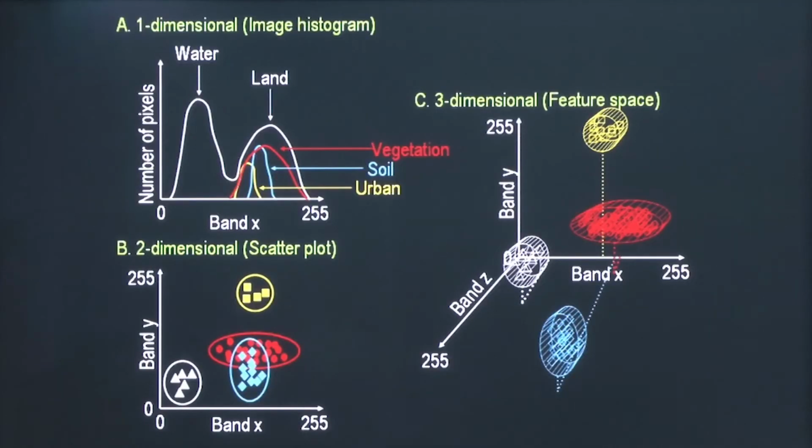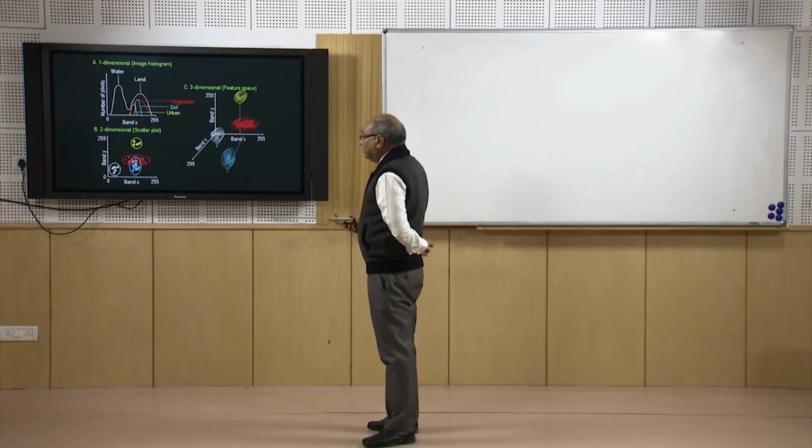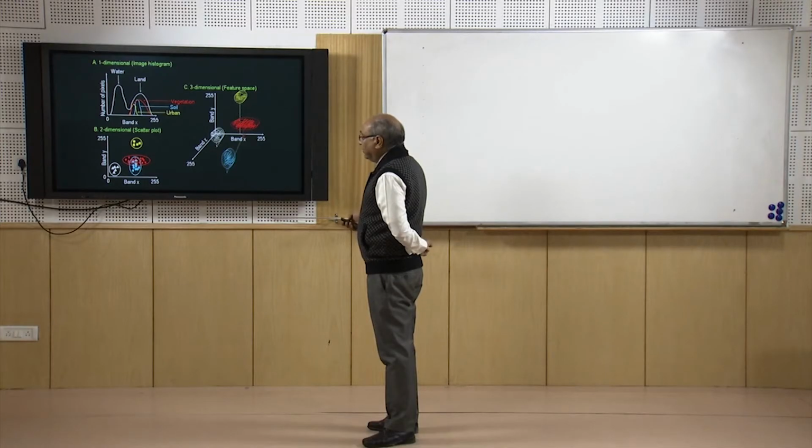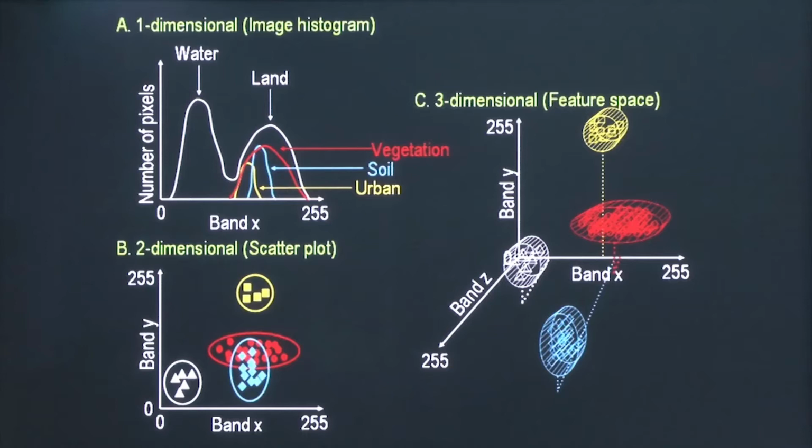Now, spectral characteristics, for which we have seen some spectral curves for different types of ground features like vegetation, water, bare soil and all those things, that understanding will really play a very important role. Like here, one way of looking is through this graph, where I have different bands plotted against the EM spectrum and number of pixels. So what I find is that for water there is one curve, for land there is another curve, for vegetation another. So I can distinguish these.